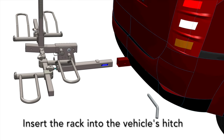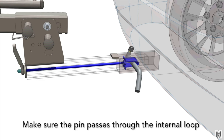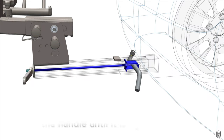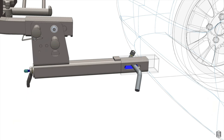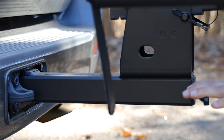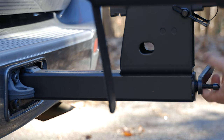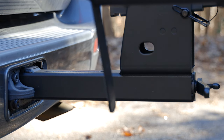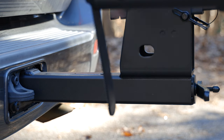Hollywood Racks are known for their patented no-wobble hitch system. Instead of using a hitch pin hole, the racks have a slot with a bracket inside the tubing that captures the hitch pin. Turning a tensioning lever eliminates the slack between the receiver and the rack without the need for any tools. The anti-wobble system is actually part of what makes their racks so heavy duty — it's not just something to reduce noise; it actually reduces the amount of forces generated as your vehicle bounces up and down.